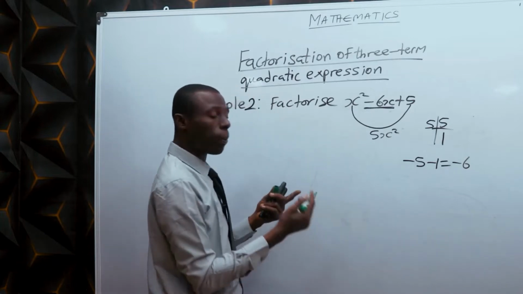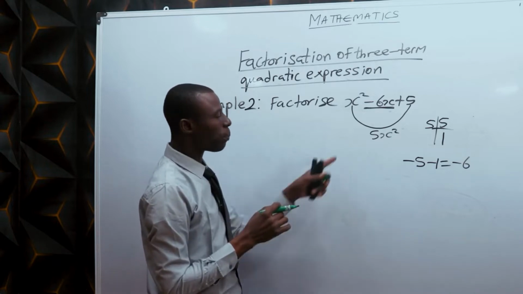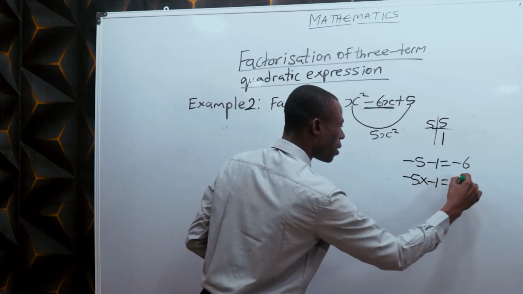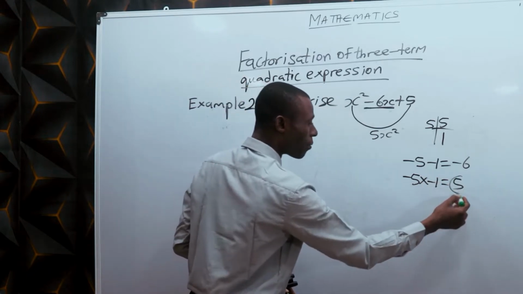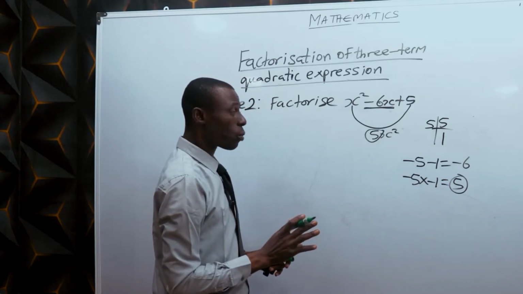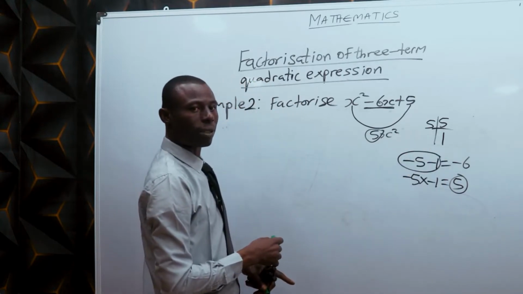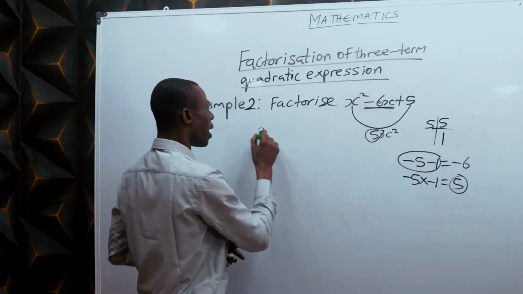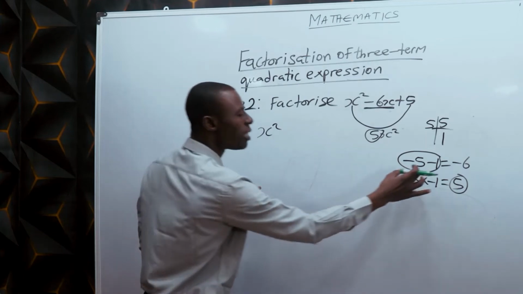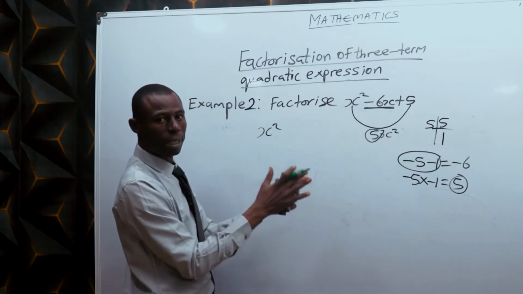Now let's confirm if the product of those two factors can still give us the coefficient of the product of the first and last term. Minus 5 times minus 1 gives us positive 5. Since this positive 5 is the same coefficient as the product of the first and last term, we are good to go ahead and use these two factors. They are variable factors. So how do we use them? In place of the middle term, you don't write the middle term again. You use them to represent the middle term, harmonizing the variable in operation with the figure.